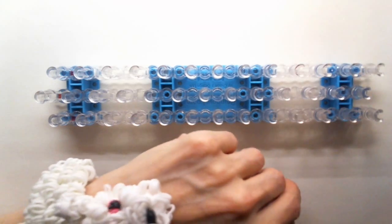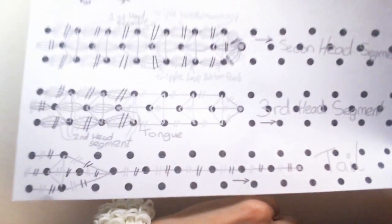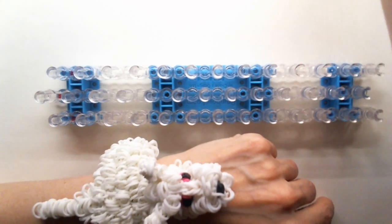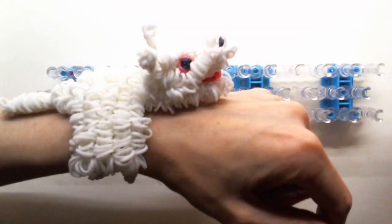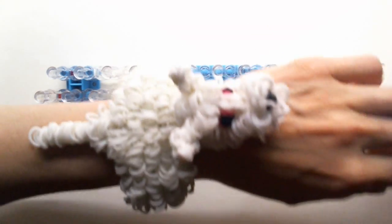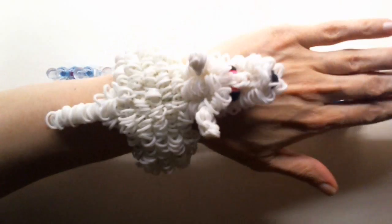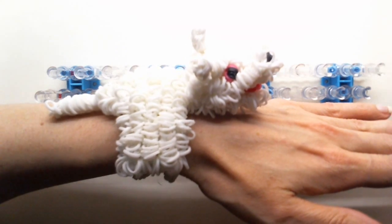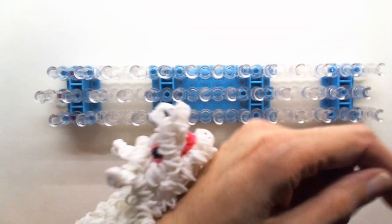So I have your sketch here with me. I did make some minor adjustments, but not really. You will notice. I guess no one else will, but you will notice. I altered it a tiny bit. So let's start making this beautiful bracelet. I will do a black one this time, so I will do a Scottie, since I already made a West Highland white.